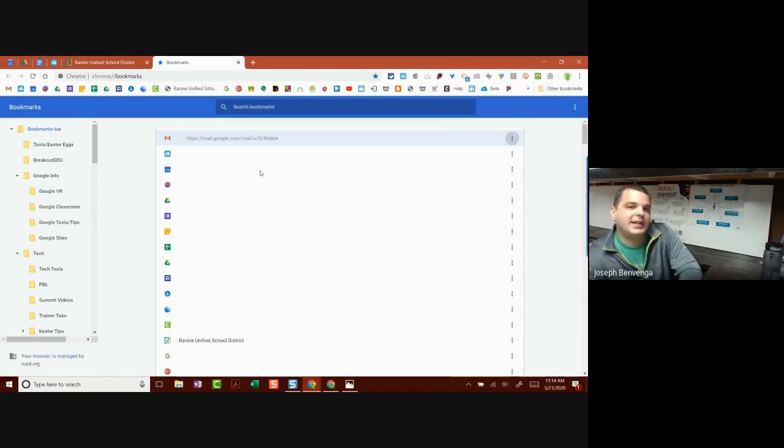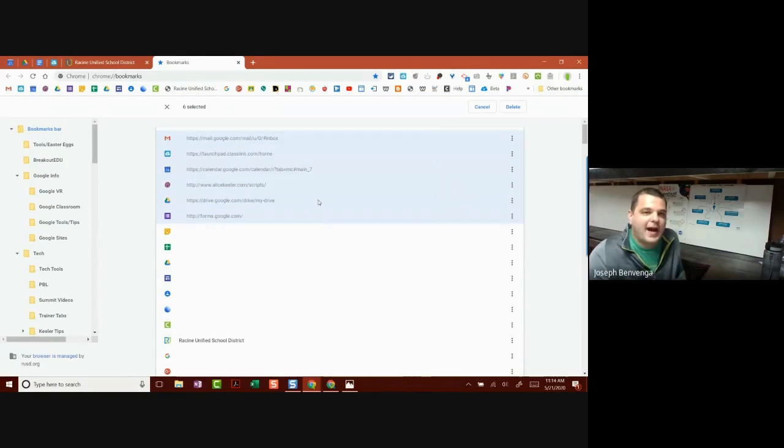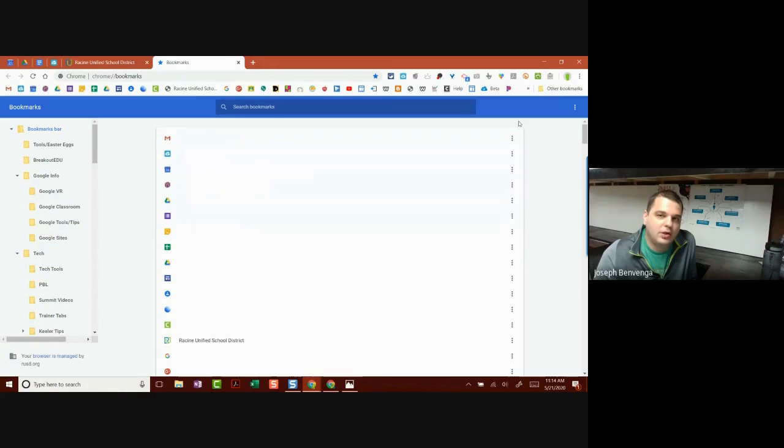Let's say I have these 5 bookmarks that I want to put in a separate folder. You can select all of them by holding the Shift button and then clicking down. And we can move these into another folder simply by dragging them. So the Bookmark Manager is pretty user-friendly. Again, I can just click and drag and hover over the folder that I want to place them in. You will always have the ability to edit, remove, and add bookmarks as you please.